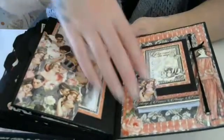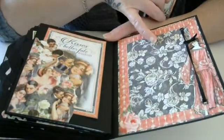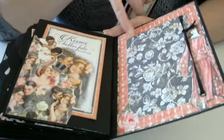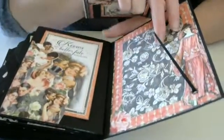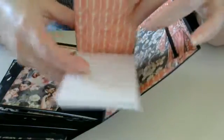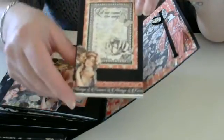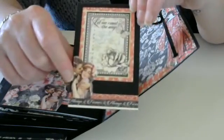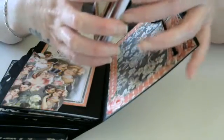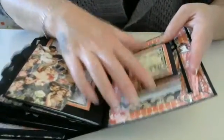And then on this back piece here, I've just used this black paper as a backing, created the border around the edge. Sorry, but I had to put the elastic on there. Fussy cut around this lady and put that on the back, and the flower in the corner. And then I created this little, well, I didn't make the notepad. The notepad was already done, but I've layered it inside with some pattern paper from the collection, and just fussy cut around all these, and layered them on the top to make a nice little notebook for her. And then I've created a little pocket in the back there that just tucks into, like so.